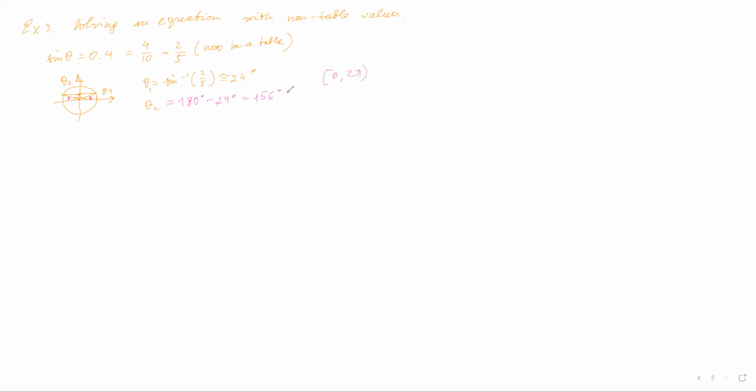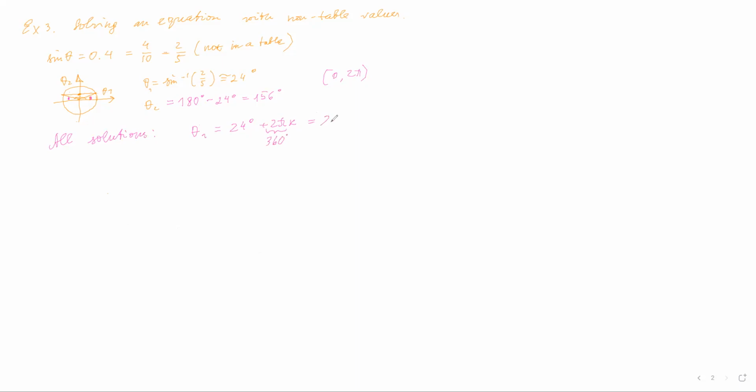But if somebody is asking you to find all solutions, how do you do this? For all solutions, we remember that it's going to be theta 1, 24 degrees plus 2 pi k, right? Because the function is periodic, it's going to repeat itself. If you go 2 pi, it's still going to give you the same value here, because 24 degrees plus 2 pi gives you the very same point, just because 2 pi is a period. The only bad thing here is that we are mixing degrees and radians, which is not good. But we do know that 2 pi is 360 degrees.